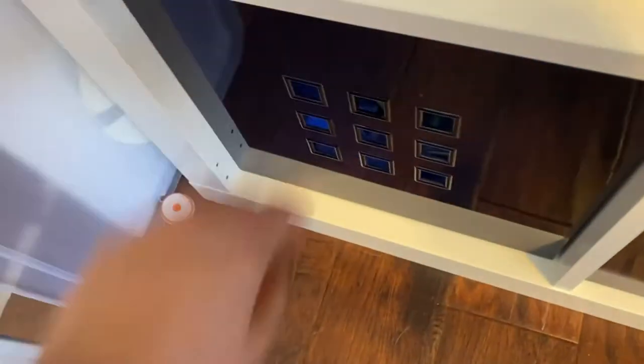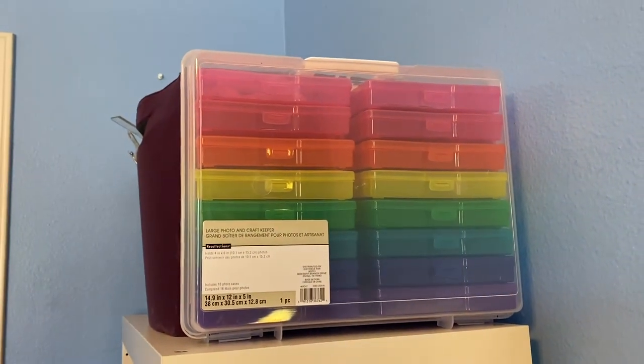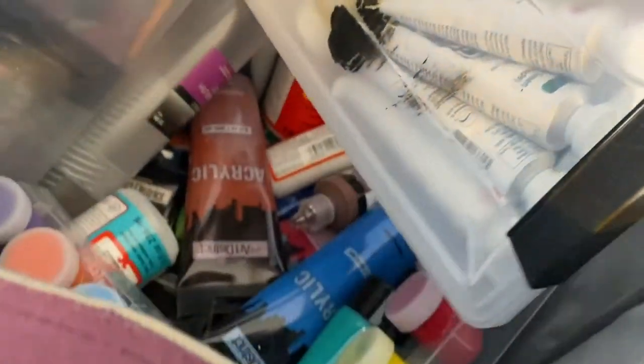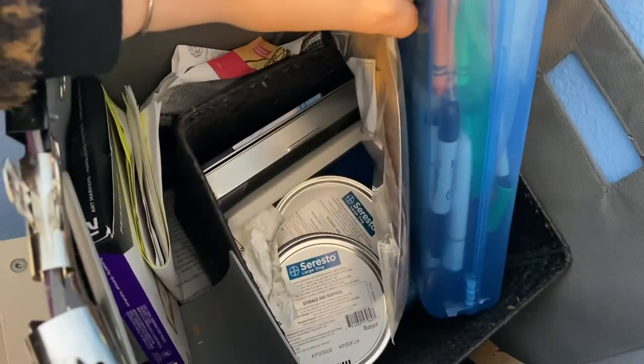Down here I just have old tech stuff — peep the flip camera, very nice. Up here is where I keep all of my drawing and painting supplies that I don't use as often but need to keep around. I also have a box for storing all of the stickers I've made — I really need to get my Etsy shop going. I have two containers: one for painting materials on the right and one for drawing materials on the left. This is all my acrylic paints, my oil paints which I've barely ever touched, and some Mod Podge. In the other one I have rulers, Prismacolor markers, charcoal, and other things I don't use all that often but like to have.